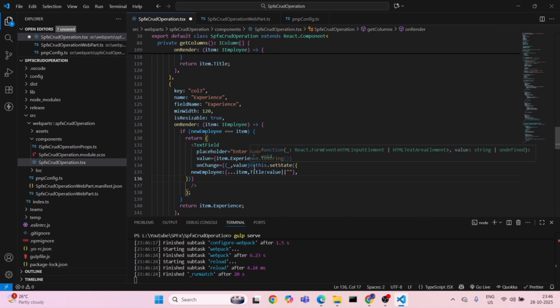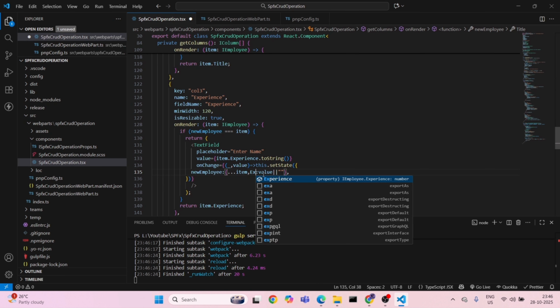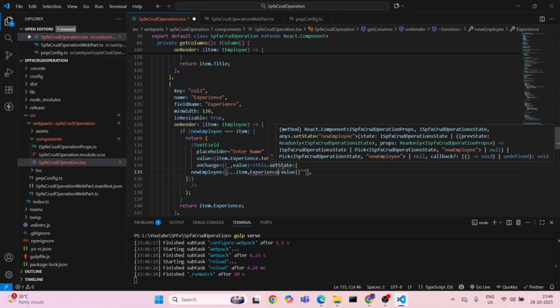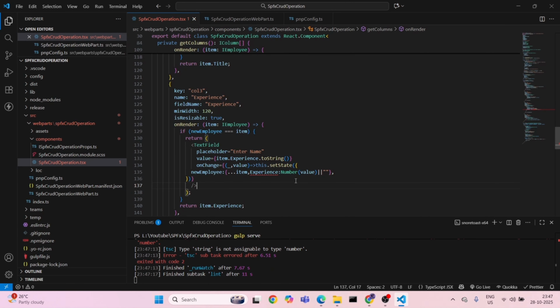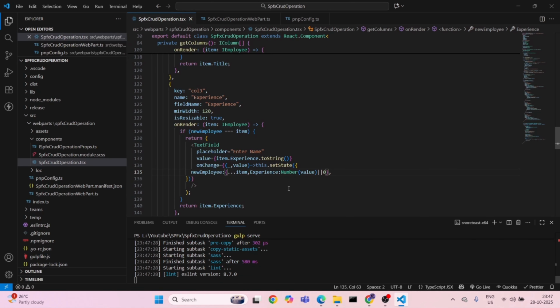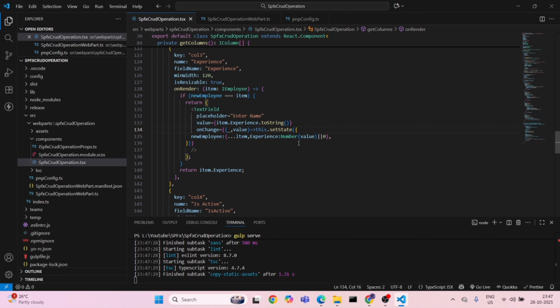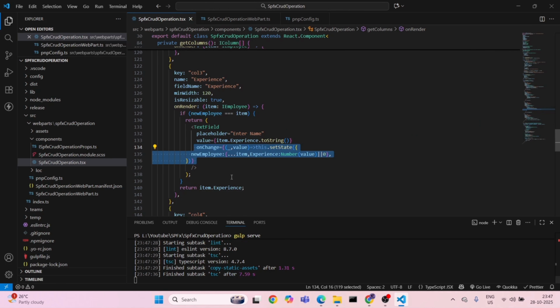It will be not title but experience, and again it will be number and inside this it will be value. Save it, and here we have to do a 0. So save it. Now you won't get any error because it is of again number type, so you don't have to write the string. By default it will be 0.